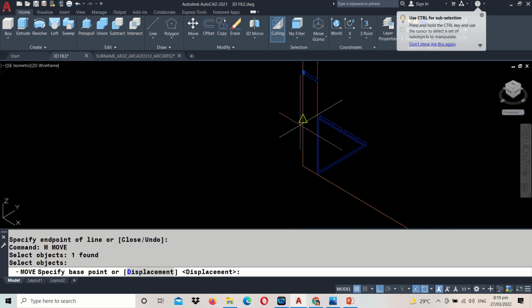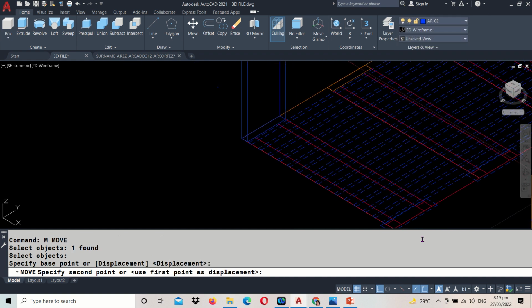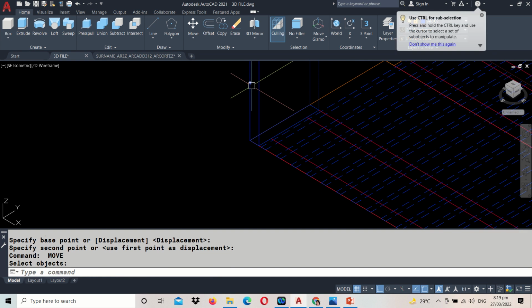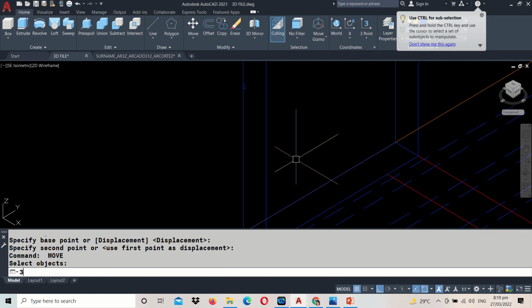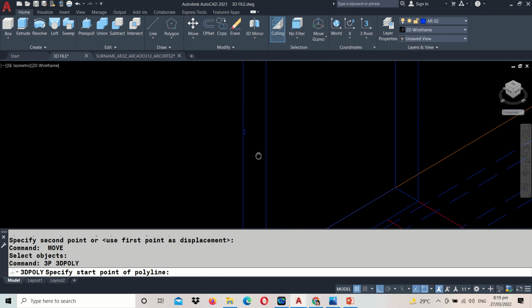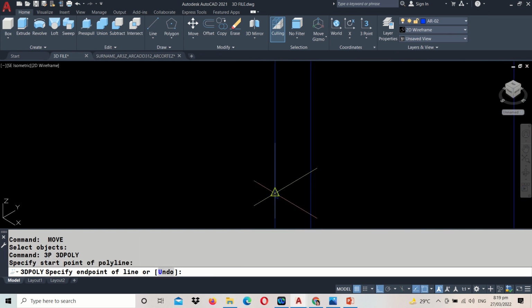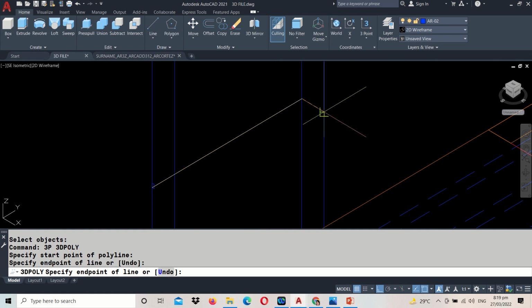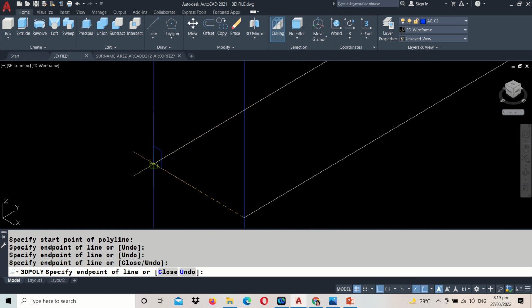I'll be picking from here, click, papunta dito. Yan. Okay, click onto that, and then what we're going to do after that is we're going to type 3P, enter. I'll be picking from here, or pwede din dito sa baba. Yan. That's 1, 2, 3, 4, and 5.